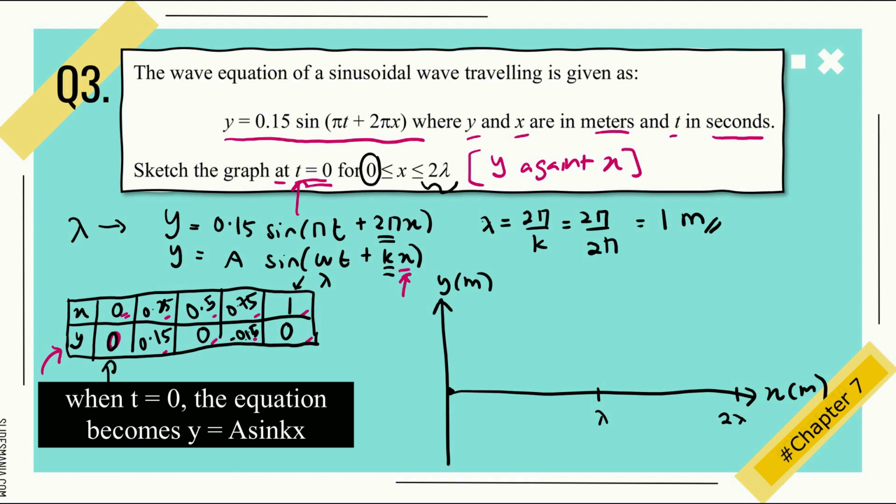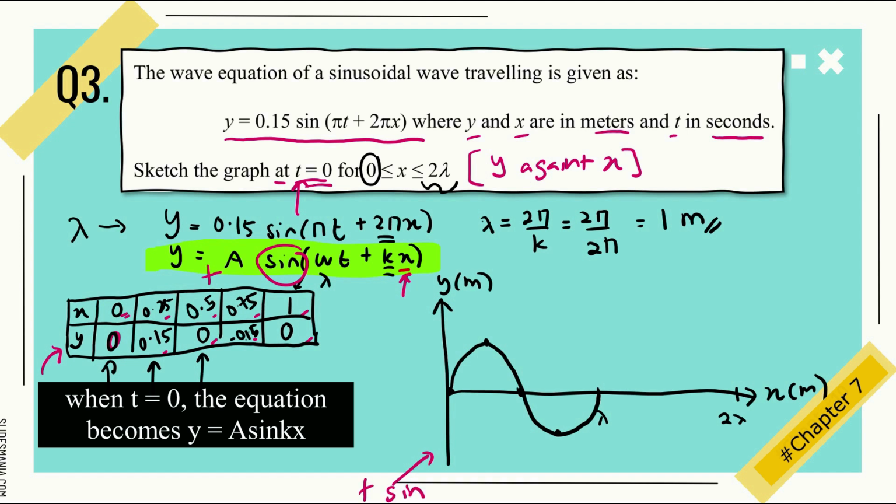When x is equal to 0, y is equal to 0. When x is equal to 1/4 of the wavelength, y is positive. When x is equal to 0.5, half of the wavelength, we get 0. And when x is equal to 3/4 lambda, y is negative. Then we plot the graph, which also proves our equation. We are proving the equation because our equation is a positive sine function, so the graph must be in positive sine form.